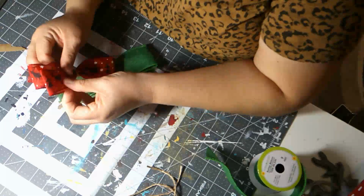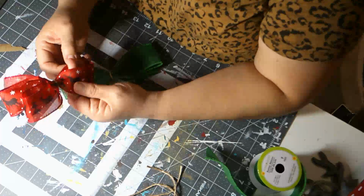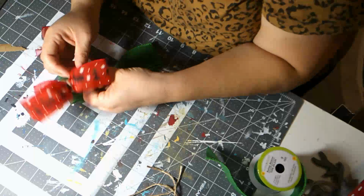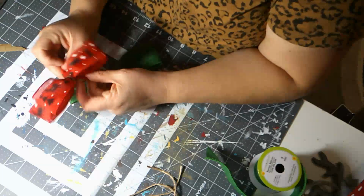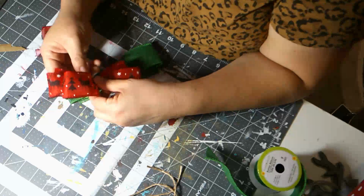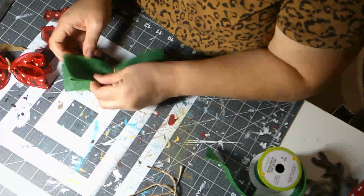So this is me playing around with stuff. Feel free to fast forward if you don't want to watch me play with bows. But I think that my technique or learning process helps everyone. So we all learn from each other, right?